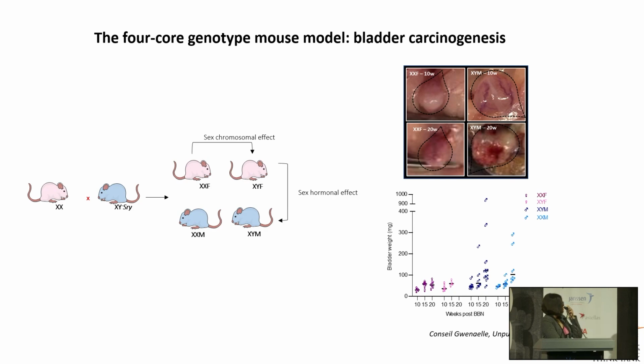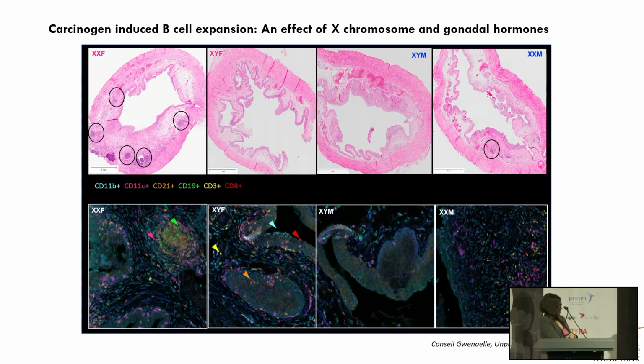Now, the question of sex differences: why are we seeing this huge difference in male and female B cells as well as response? We moved on to the four-core genotype mouse model, where we can nicely study the sex chromosome and hormone-related effects. These are, again, aging mice that we subjected to BBN exposure first, and you see clear differences in their tumor volume as the disease progresses, males having a higher tumor volume irrespective of the sex chromosome complement. In these mice, when there are two X chromosomes present, there is more TLS formation in the microenvironment compared to all other genotypes, whereas in male mice that get an additional X chromosome, you see the TLS formation initiating as well.